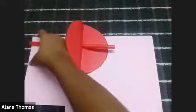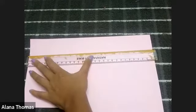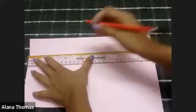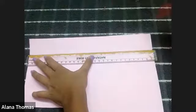For those who do not know how to take a measurement and are still struggling, you can do one thing. Just make sure that the strip that you're going to cut is bigger than the straw so that you can rotate the straw in it. All right. So I'm just going to use the pencil to mark these two points at the tip that I made. That's it. And I'm going to cut it out.